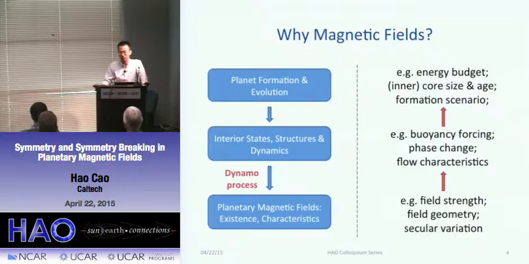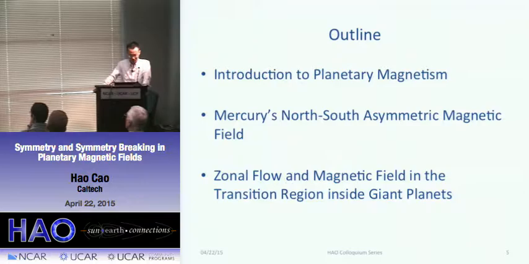And the second hypothesis is just gas instability in the disk. So you don't need a core. You don't need a rocky core to start with at all. So the argument is always, if you have a very massive core inside a giant planet, then it actually favors the core accretion scenario over the other. And if it turns out you measured a very small rocky core inside a giant planet, then that actually favors the gas instability scenario. So that's really an overview of how studying magnetic fields fits into the big picture of studying planets.